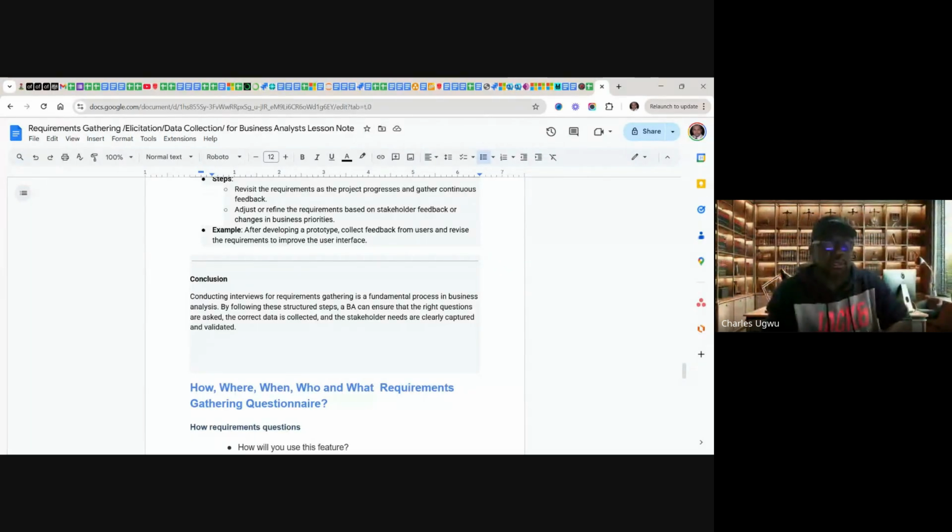This document is not just a lesson note, it's a document that will help you as a business analyst. Even if you become a senior business analyst working with Google, Facebook, Microsoft, all these big giants, this method will always be very assistive.